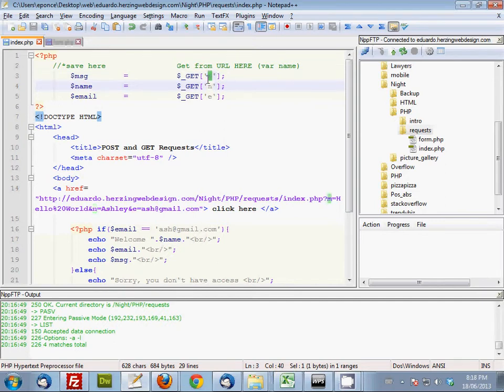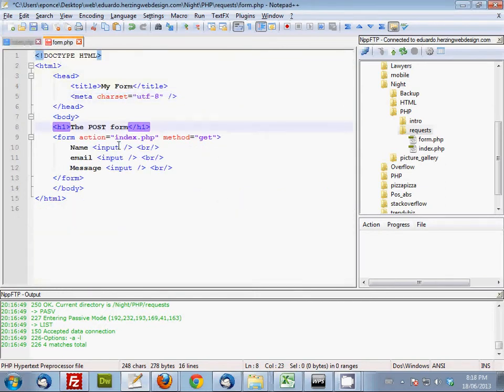So we need to give those names, those variable names, to the input. So that's where name comes into place. Name equals n for name. Name equals e for the email. And name equals m for message.